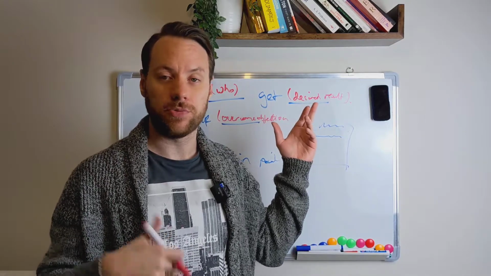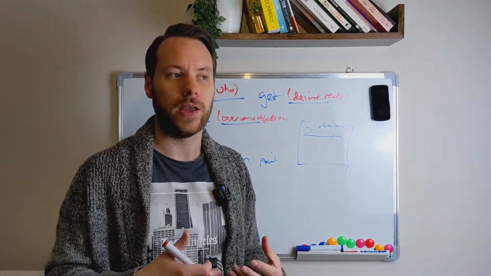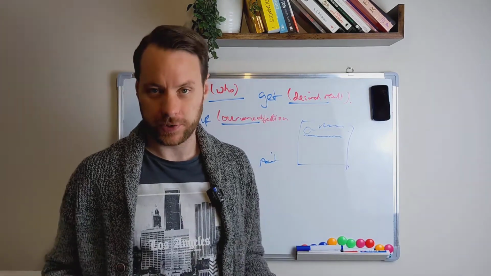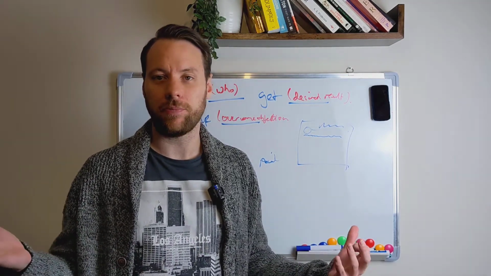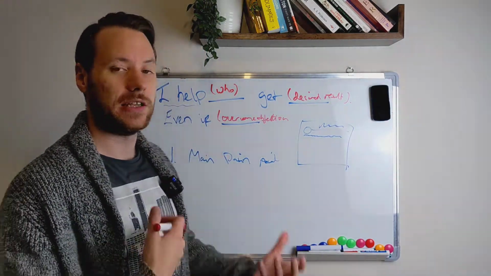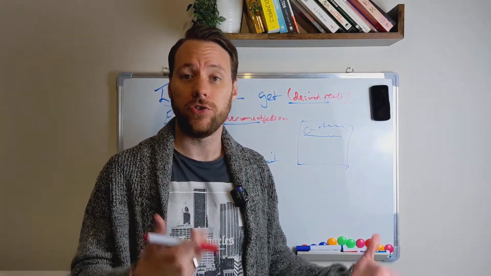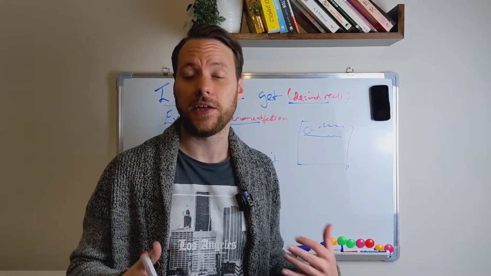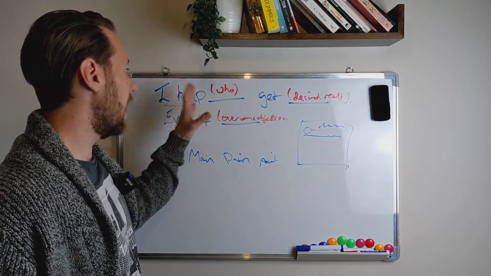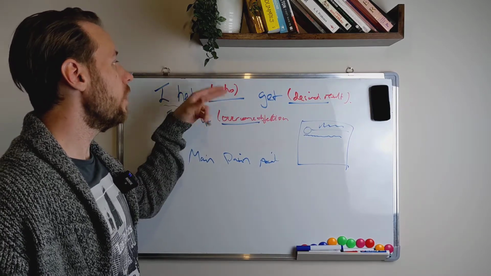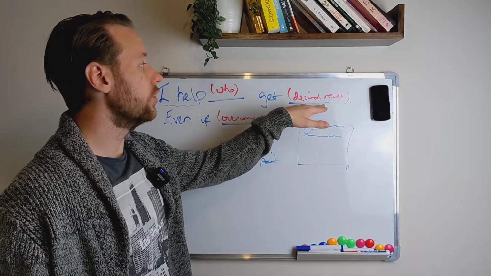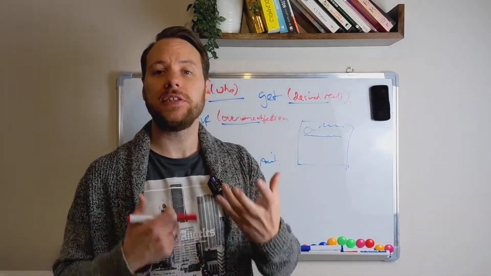Human psychology is we're only very interested in things that we are actually involved in. People love taking personality tests. They're very addictive to people. They love reading about themselves and they love talking and reading about things that directly apply to them. So we want to craft the first part of our I help statement as who we are directly speaking to. Then we want to write in what their biggest desire is.